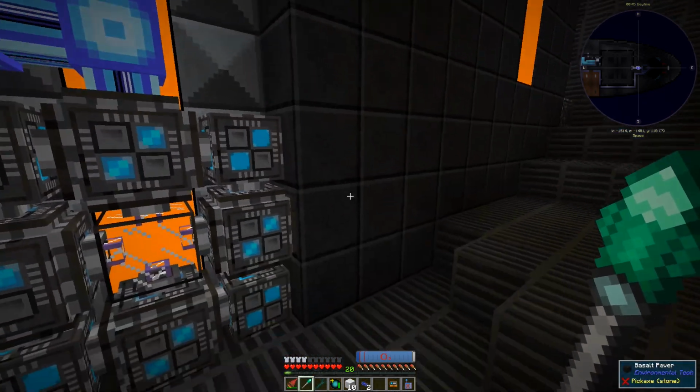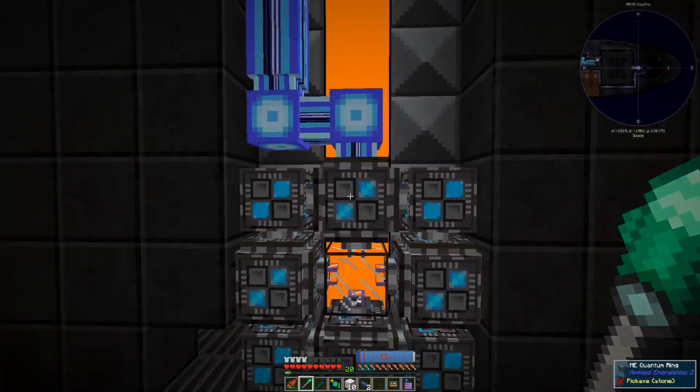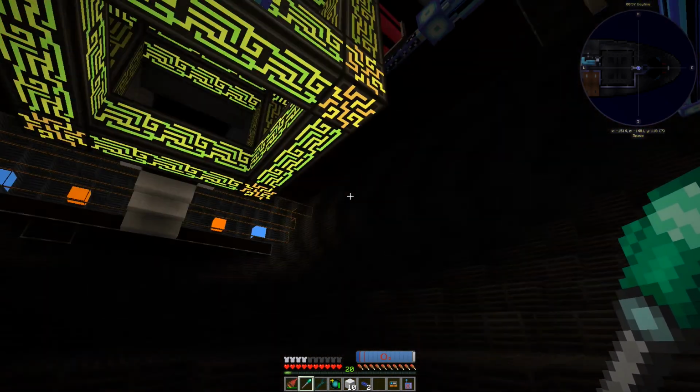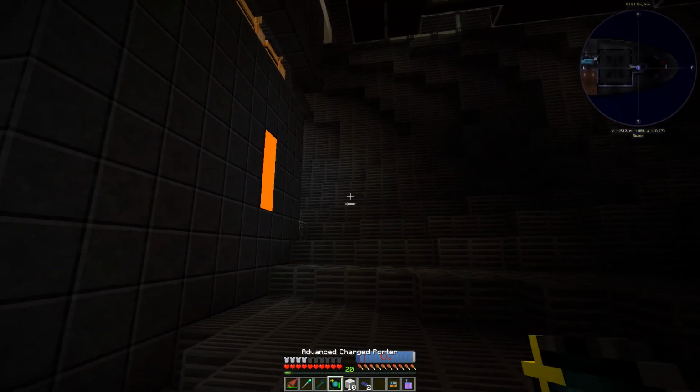We can't put 32 on each face. It's only 32 channels in and out. So we can only have 32 channels going in. So we've got 22 being used already. That will go down as we move things over, obviously. But if we go have a look, I'll show you what the issue was.